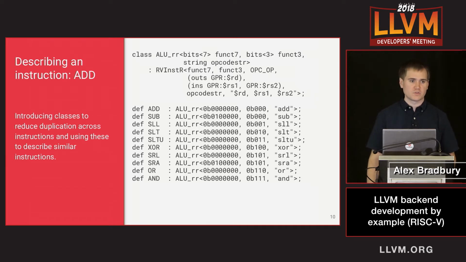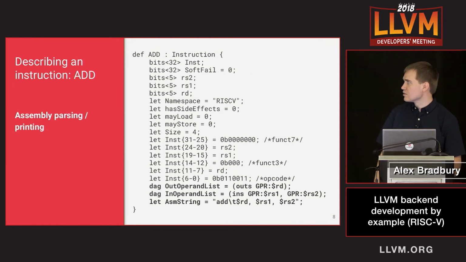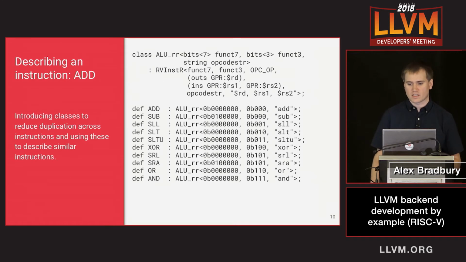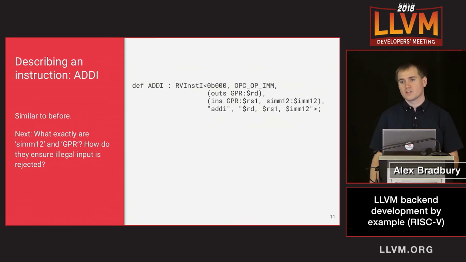There's clearly a trade-off between reducing duplication, which is nice. One of the benefits of this description is that it's very, very easy to cross-reference it against the ISA manual and double check that it's right. But there's a trade-off in that someone who's just reading it and wants to look at what's really going on might have to end up manually piecing it back together in their head. Or alternatively, as I'll mention in a few more slides, you can actually just look at the records that were ultimately generated through the TableGen process.